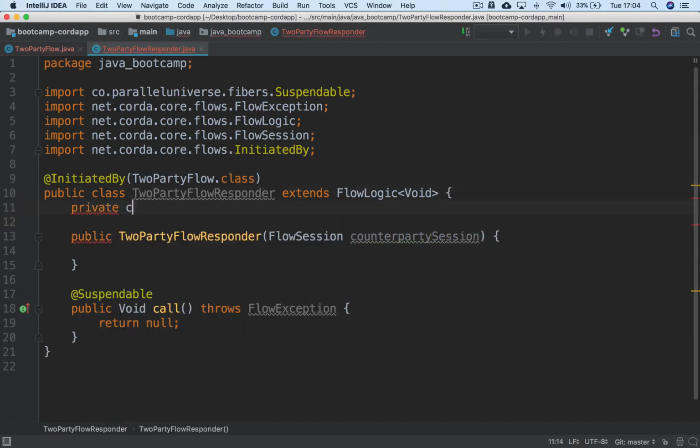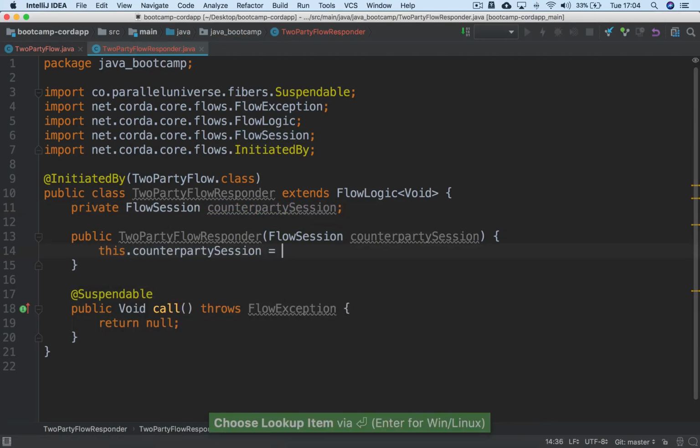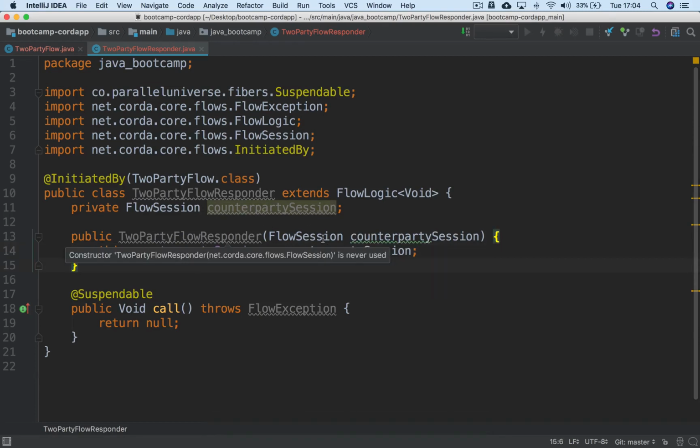So private counterpartySession, and this.counterpartySession equals counterpartySession. So this is just a constructor that's expected for any responder flow, and this is the constructor the platform's going to use to set up and instance this flow. So when your node receives a message from someone running TwoPartyFlow, they're going to start a flow session with you, and in the process of creating that flow session, they're going to create an instance of this flow to respond. And so now we have access to this counterparty session.